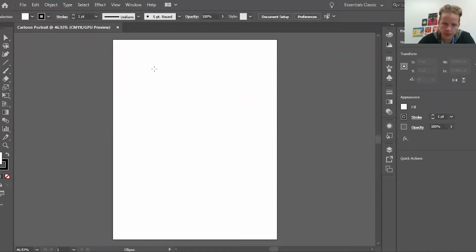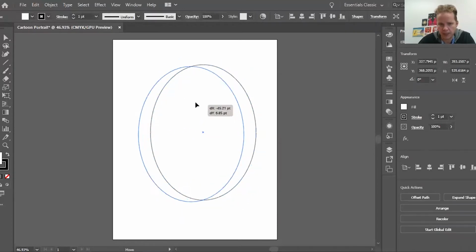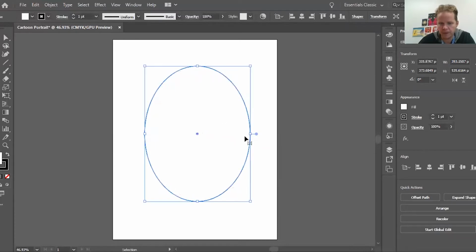What you can do is just drag open a nice big old oval, roughly this size. I'm going to go ahead and position it on my paper here. This is going to be what will eventually become the face of our cartoon, but it's just the background, and we're going to work slowly up through this. So just go along with me here.